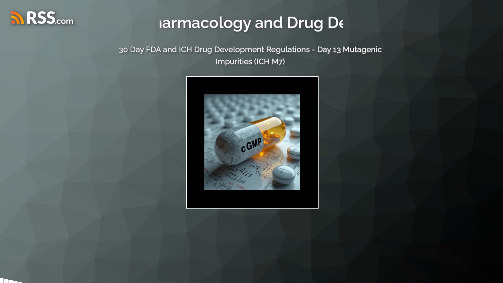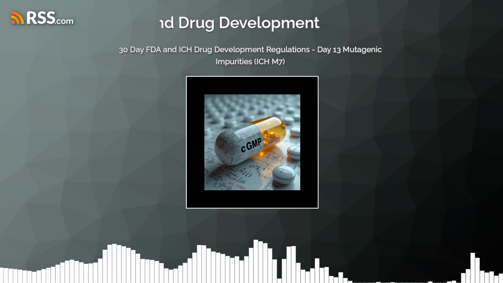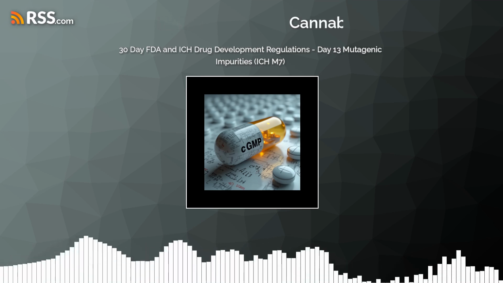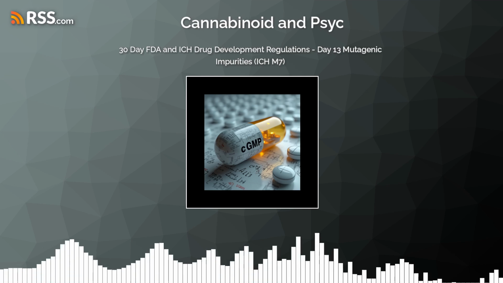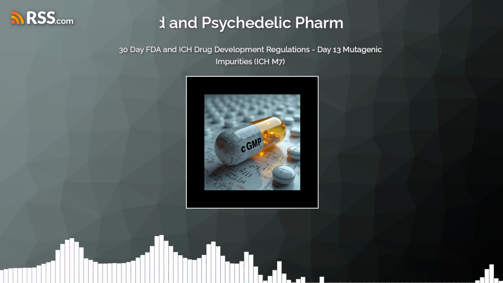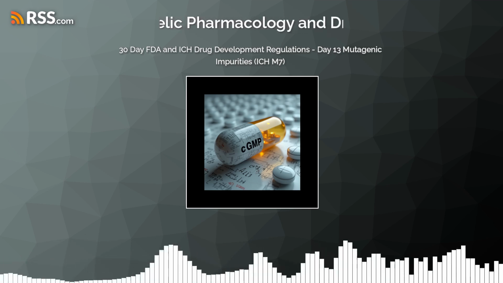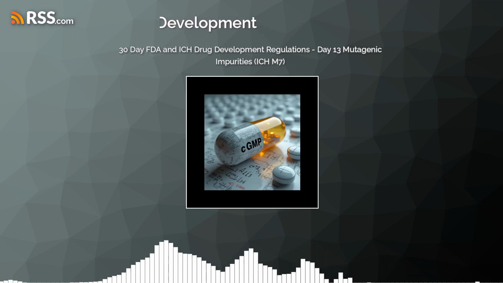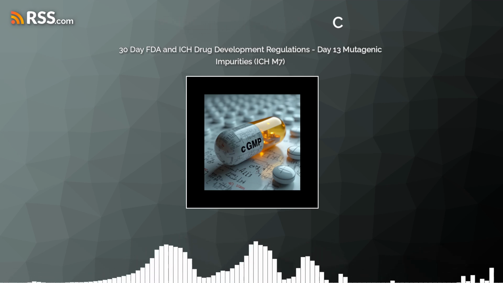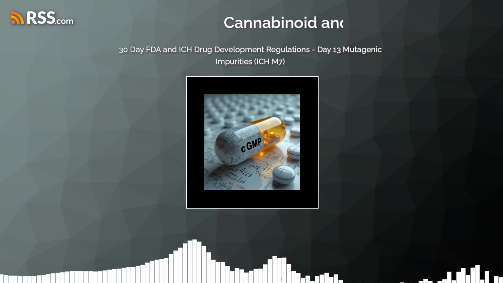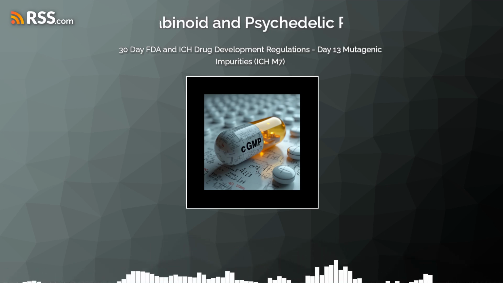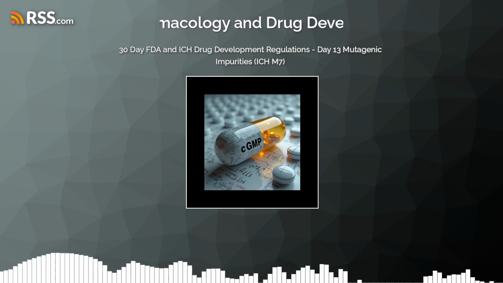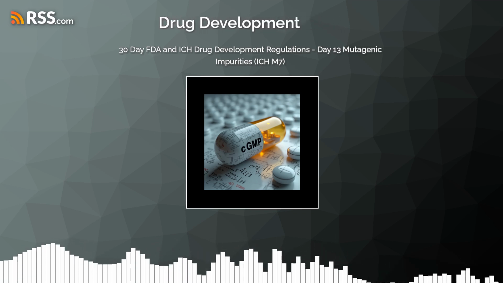Right. And do these stability testing requirements extend to different formulations of a drug? Like, for example, if a company wants to develop a new tablet form of an existing medication, where they need to run new tests. Absolutely. Even seemingly minor changes to a medication, like a new formulation, can trigger a whole new round of testing. They need to ensure that the new tablet form doesn't introduce any new risks or lead to the formation of new mutagenic impurities. That's fascinating. So it's not a one and done kind of deal. Right. It's this ongoing process of evaluation and monitoring.